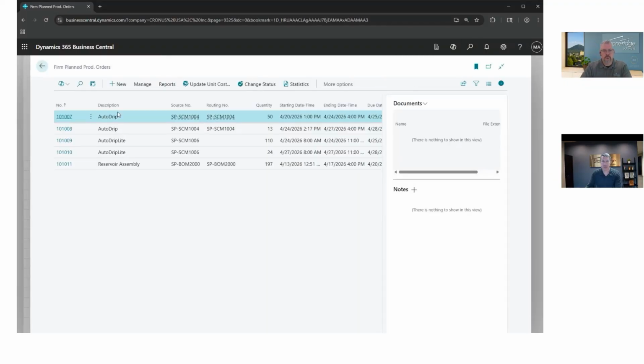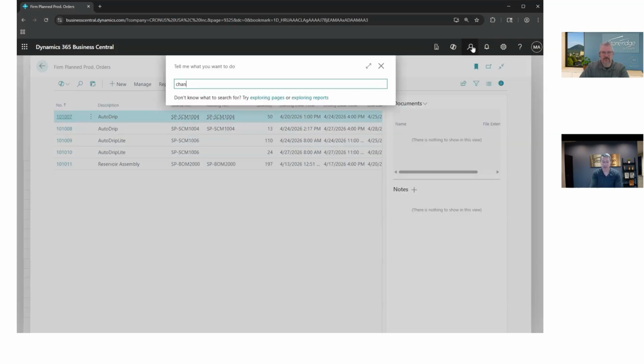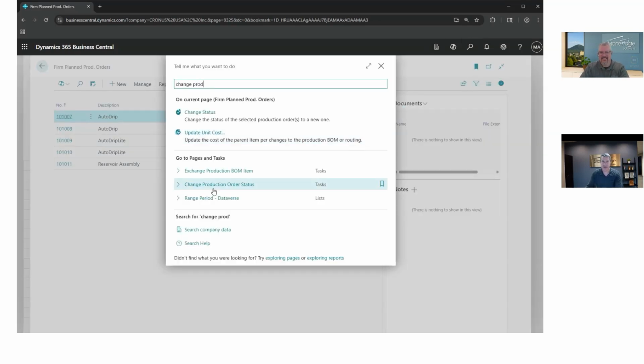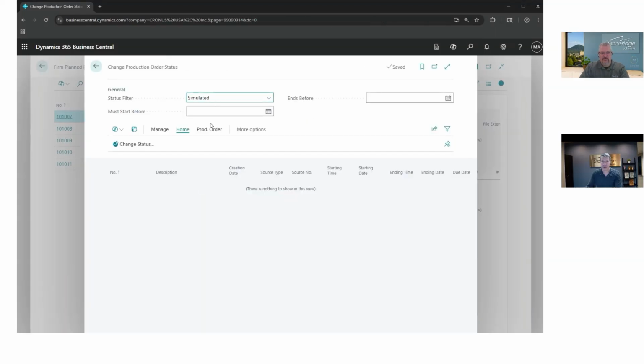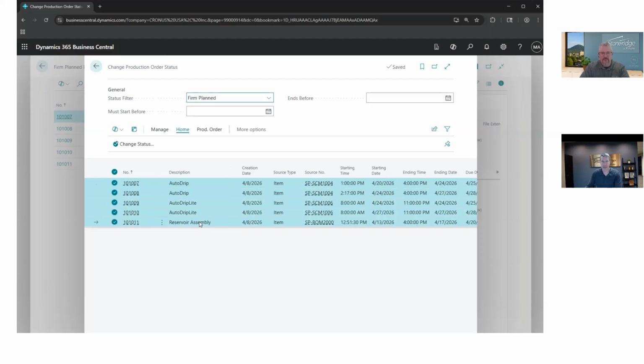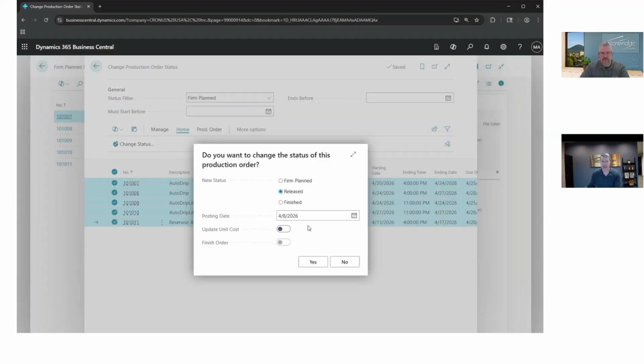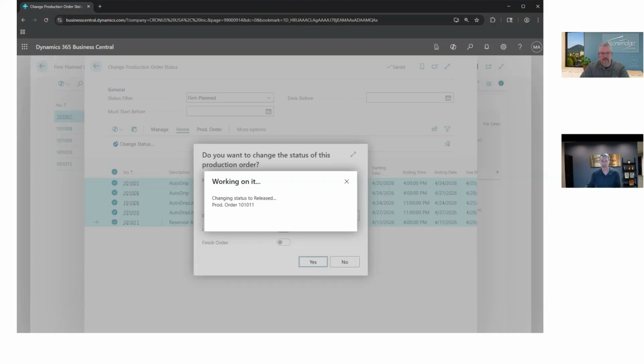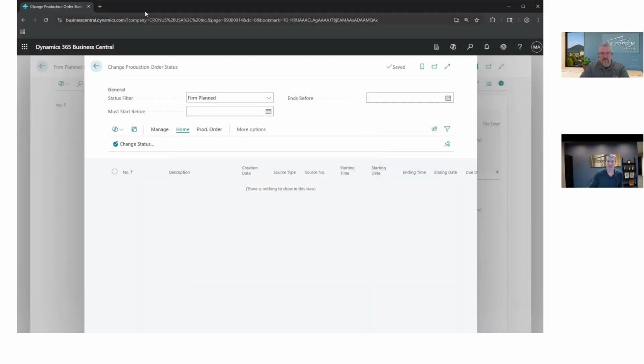And I'll close this section with one little trick that I think a lot of people don't know. They think you have to change these statuses one by one. But good trick, I like this. You come up here, and not the current page, but down here, production order status, my orders, I can select them all, change status, all of them, released all at once. Now we're ready to go to production. Handy little feature. Eric, I will pass the baton back over to you.